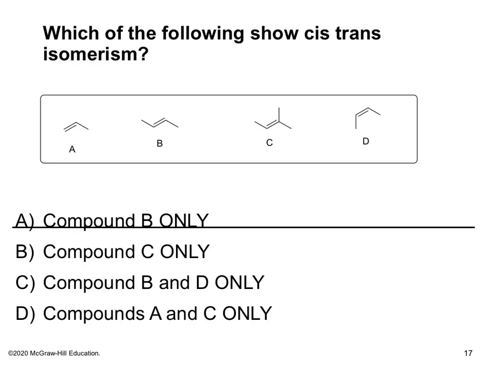Okay, which of the following show cis and trans isomerism? So some of these don't. Do you see that this has a hydrogen and a hydrogen? If you have same groups, then you have no cis trans. So how would you name that? 1, 2, 3. It would just be prop-1-ene. Okay, this one you do because carbon and hydrogen are different.